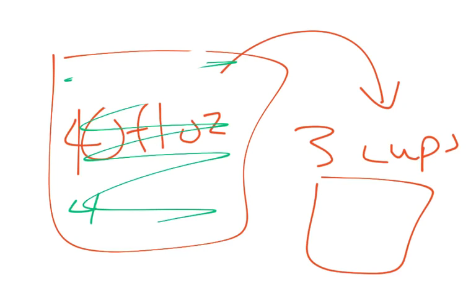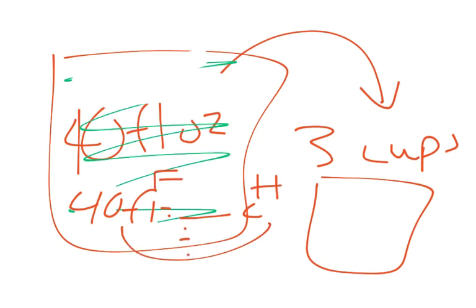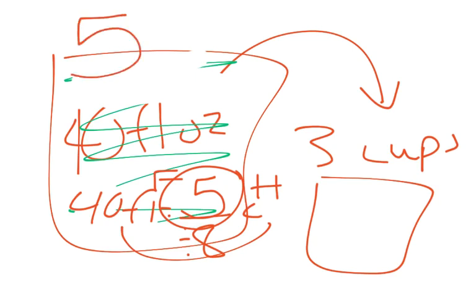So 40 fluid ounces is how many cups? And remember, I ask which one's bigger. A cup is bigger. So fly to horse, divide, of course. And I know that there are 8 fluid ounces in a cup. So I'm going to divide by 8. 40 divided by 8 is 5. So there are 5 cups of iced tea in the pitcher. She's pouring out 3, so therefore there would be 2 cups left in the pitcher.